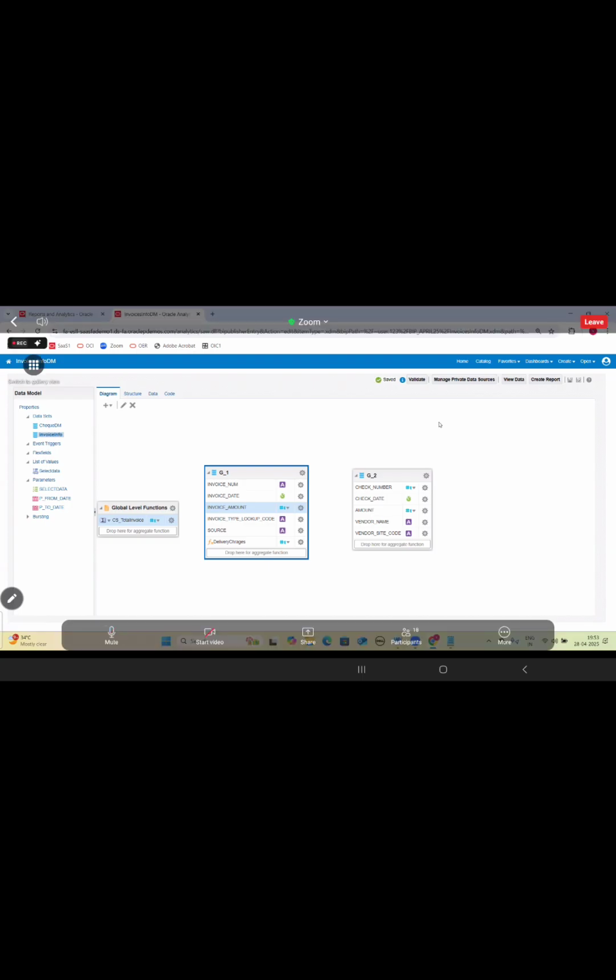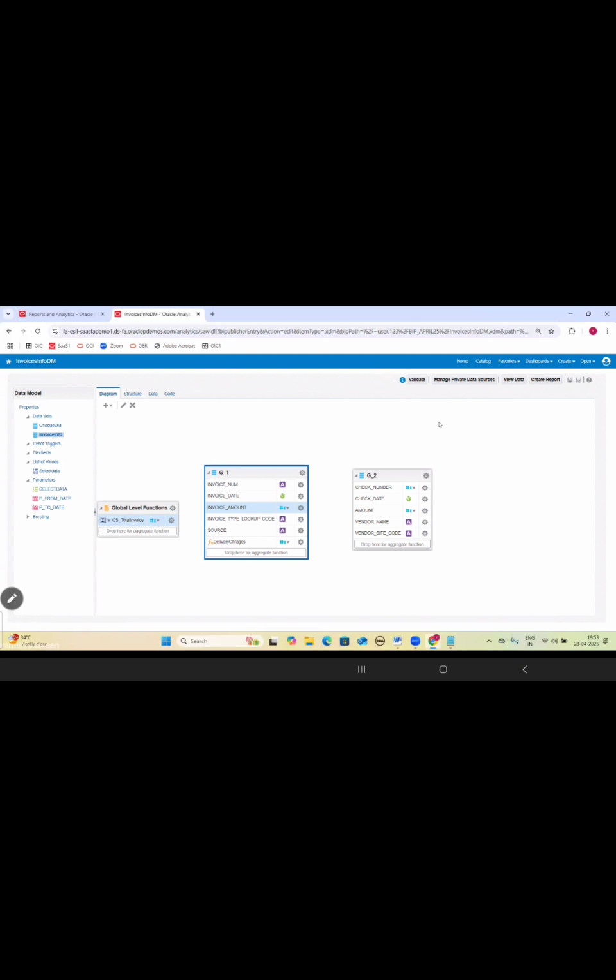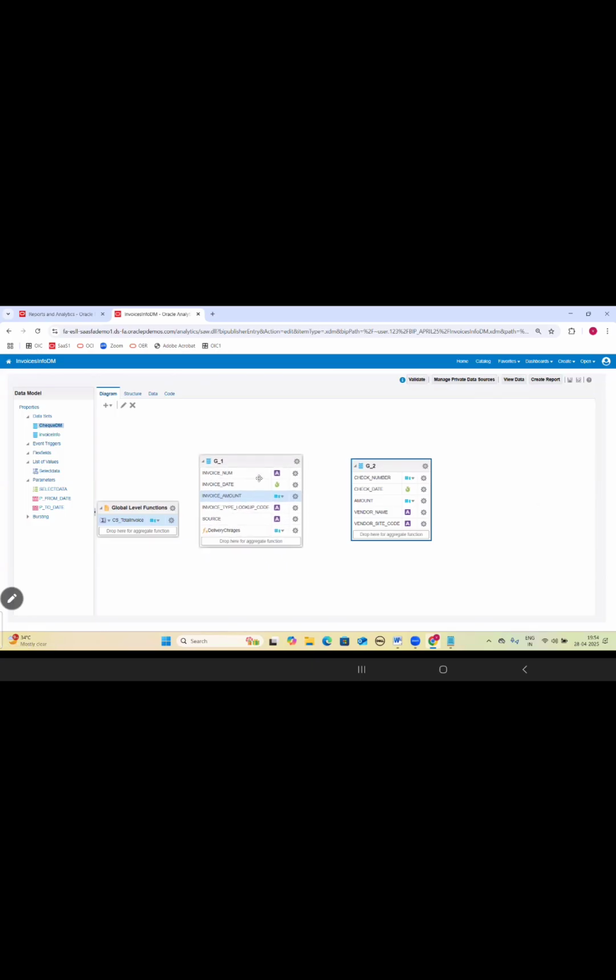One question. In BIP Reporter, do you have any regular expression? That kind of option, do we have it? At the RTF level we can do those regular expressions on the sheets. In RTF level only we can do, but I have not tried.